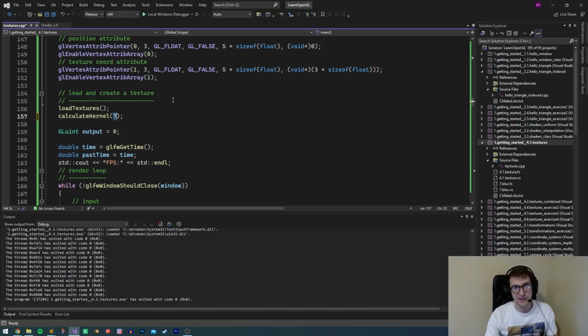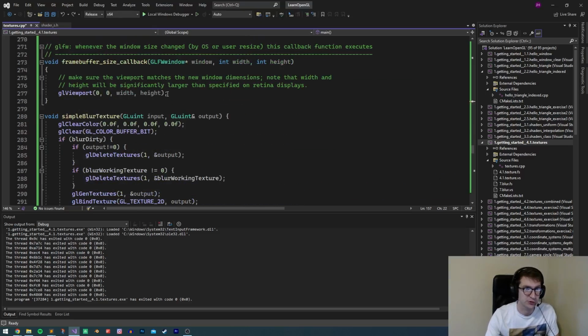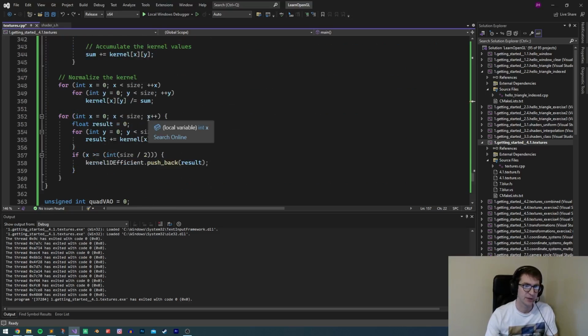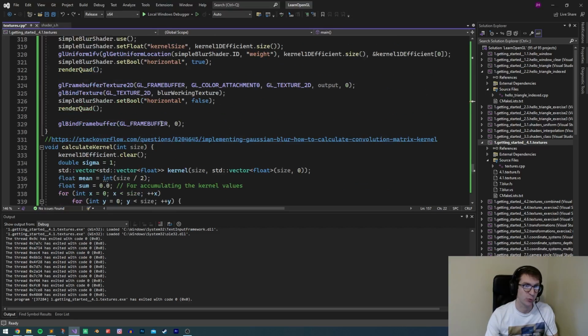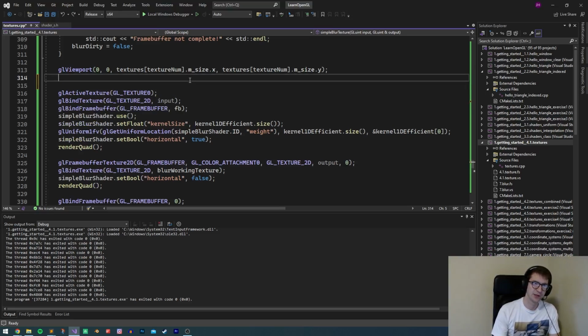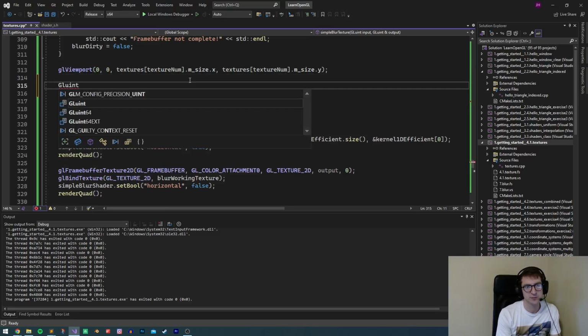The other thing we can do, we could use a small kernel, and we could actually run this repeatedly. So instead of just doing the one pass, or the one horizontal and the one vertical pass, instead we could run this multiple times, which I think we'll give a shot. Okay. So we could instead just make a temp variable.